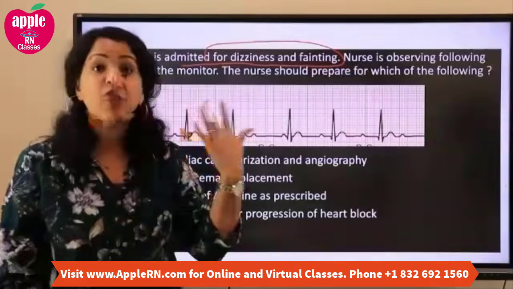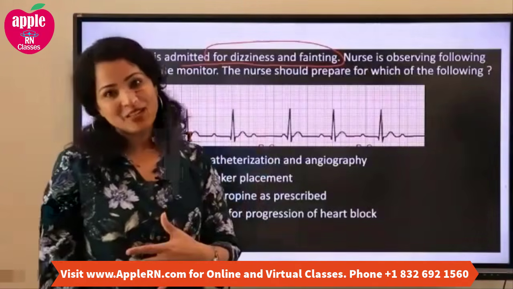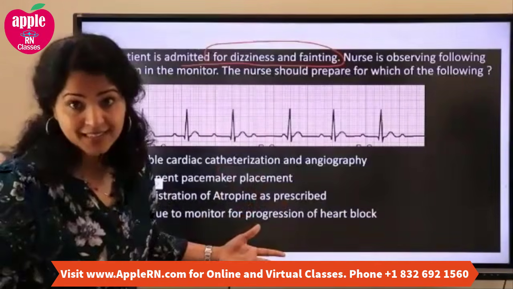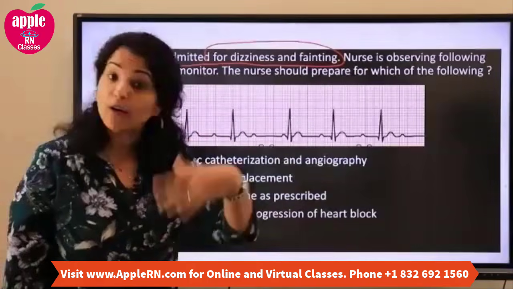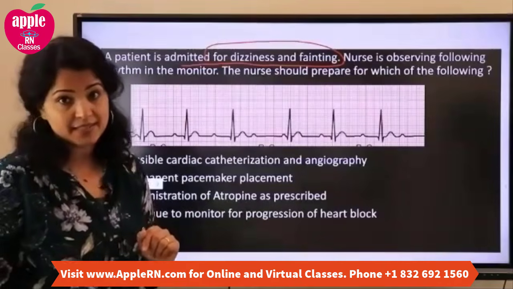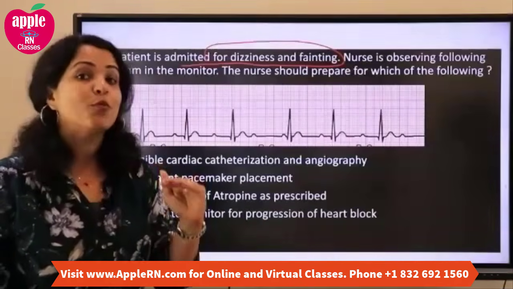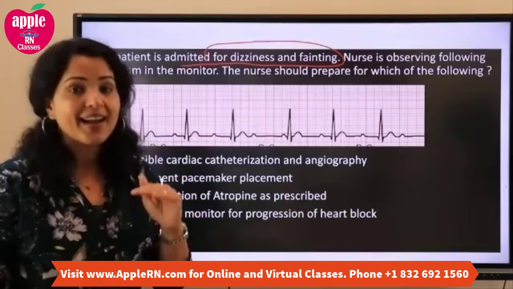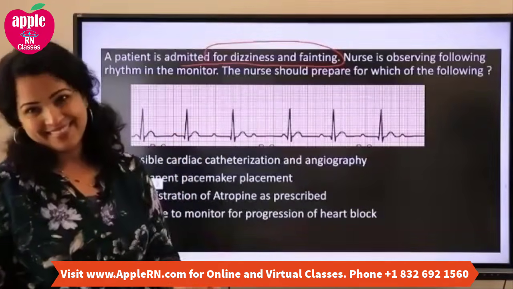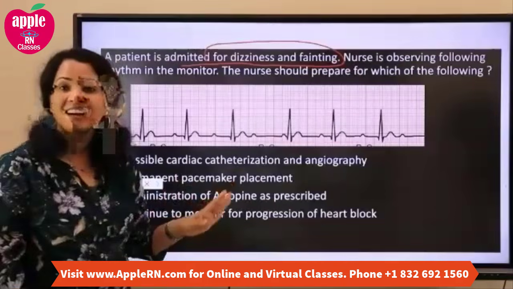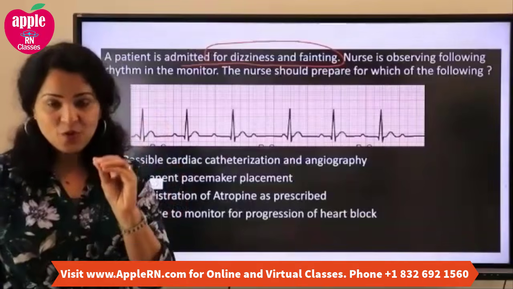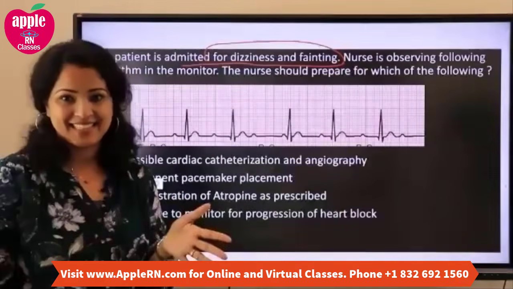And if we have to do something, what is the best thing to do? Well, we don't have to go for the pacemaker first, and it's type 1. If it was type 2, I would have gone for the pacemaker stuff. But because it's type 1, we will try with the atropine. Well, if it fails, then the next step. Okay, so the answer here for us is number 3, which is going to be the atropine, right?